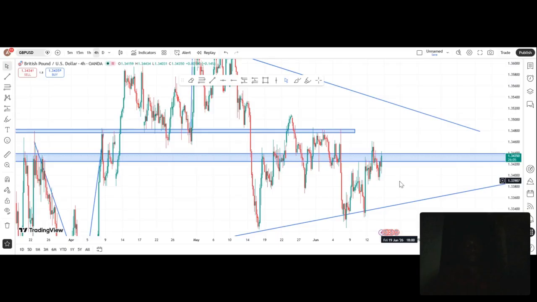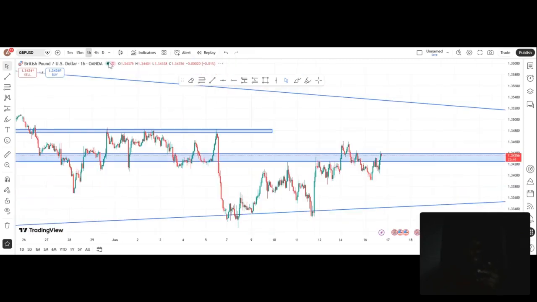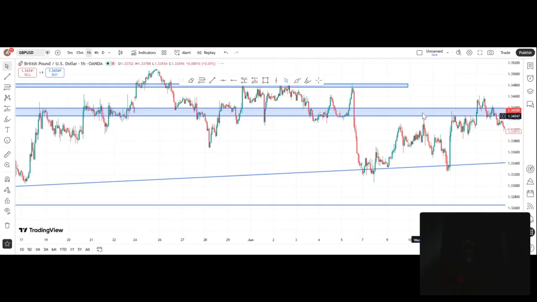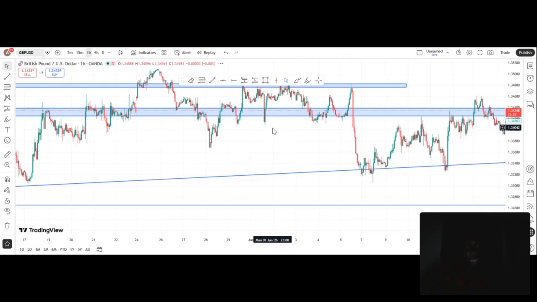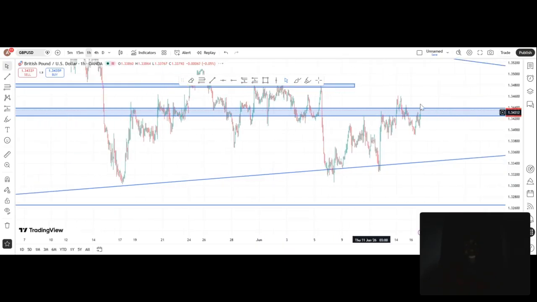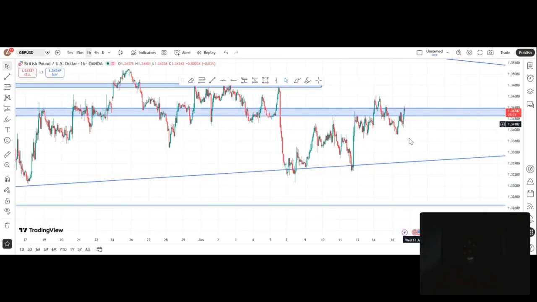Based off of what we have thought right now, sorry about the blackouts in the lights. We are going next to the 1 hour time frame. We are seeing that the market is respecting a particular level. This particular level I mapped out on the 4 hour time frame and the daily time frame, and the market has been respecting it.